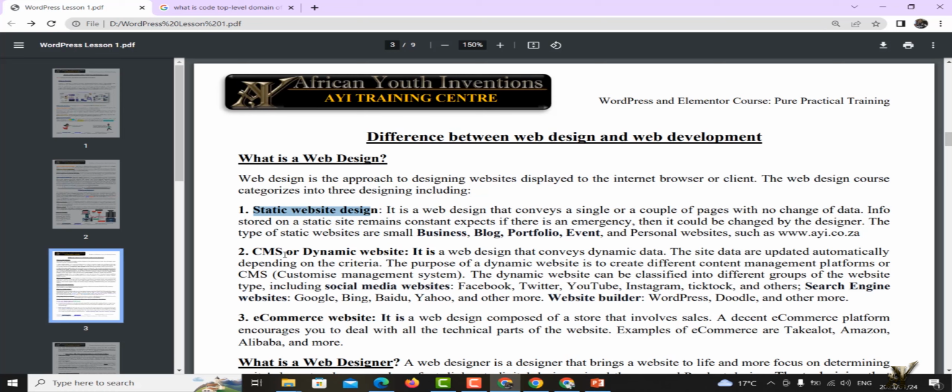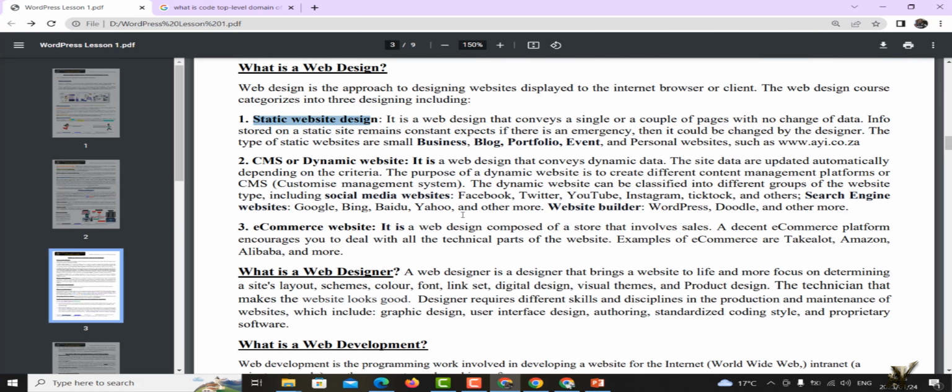So what is a CMS or dynamic website? It allows you to modify. It's a web design that combines dynamic data. The site data are updated automatically, depending on criteria. The purpose of a dynamic website is to create different content, manage the platform, and customize the management system.